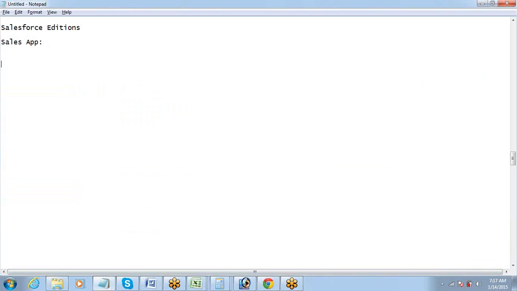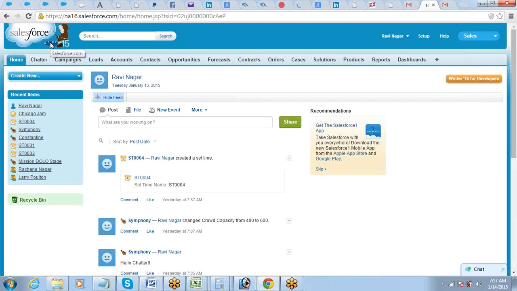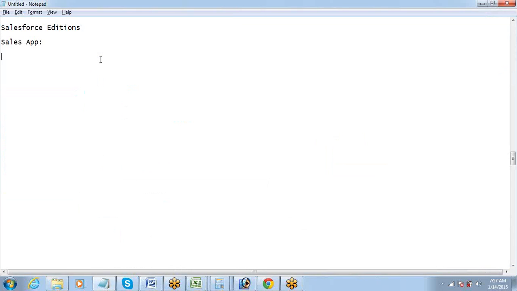To understand the sales app more than theory, we will take the help of a case study. So we will talk about a scenario, and using that scenario we'll try and understand what each of these mean. Okay, so let's say we are a company called ABC Limited. Okay, and we are into the process of selling projectors.